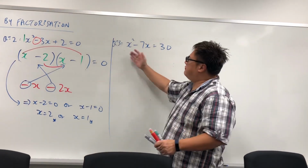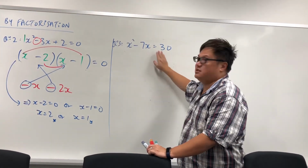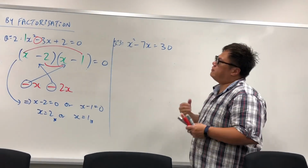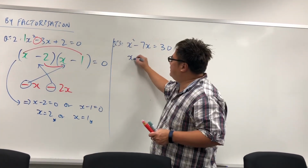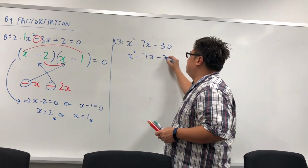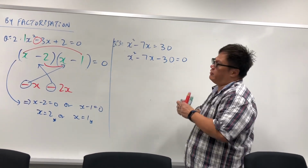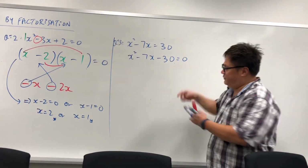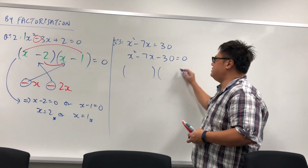If you look carefully, question 3 is x squared minus 7x equals 30. Notice the right hand side is not equal to 0. To solve a quadratic equation, we must make sure that the right hand side equals 0. Always arrange in the correct form: x squared, x, number equals 0. So over here again we try to factorize.